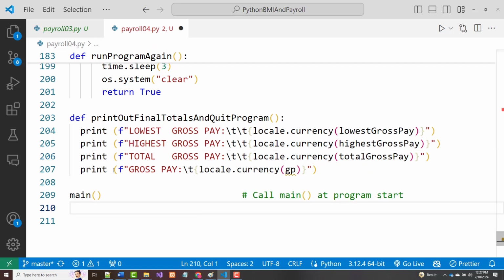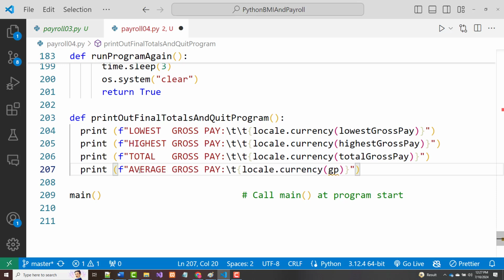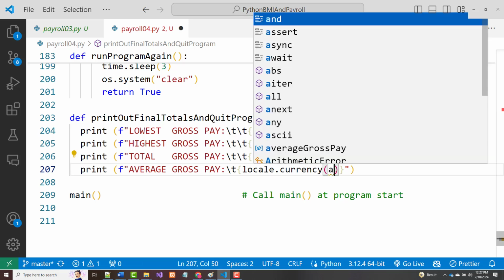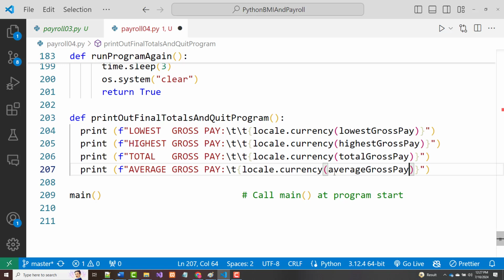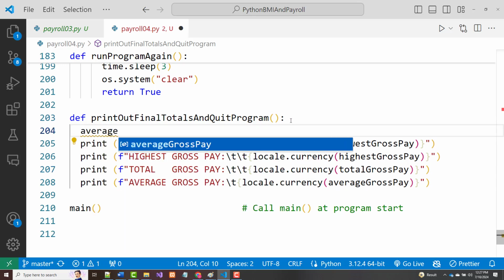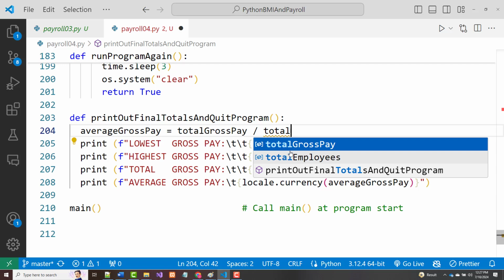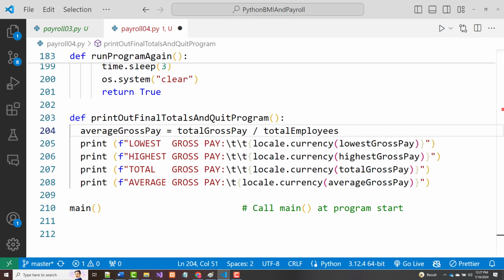And finally, we will need the average gross pay. Now, there's something we'll have to do with that first, but we'll fix that in a second. We don't have an average gross pay right now. So I'm going to come in here and say average gross pay is equal to the total gross pay divided by our total employees. Okay. Well, let's see if I made it better, worse, whatever.